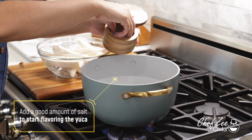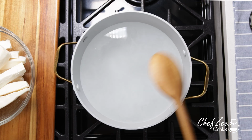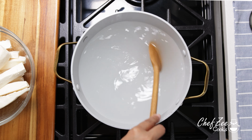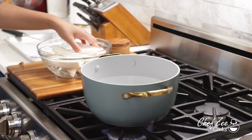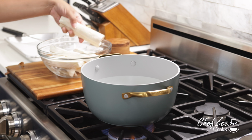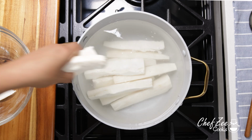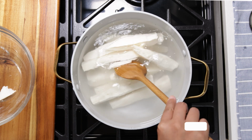We're now going to salt the water for the yuca, because before we fry them, we're actually going to boil it. And you want to make sure to heavily salt the water, because this is going to add flavor to the yuca fries. And then afterwards, we're just going to go ahead and add our yuca into the water. Now, you want to let the yuca boil for about 20 to 25 minutes.